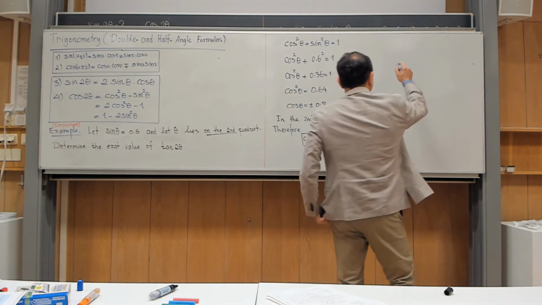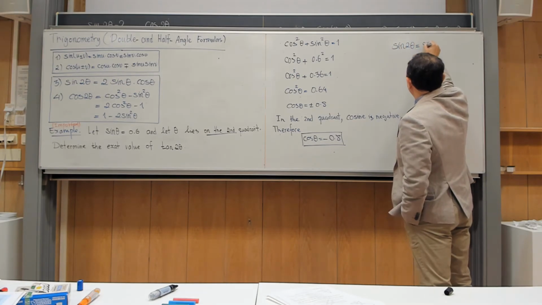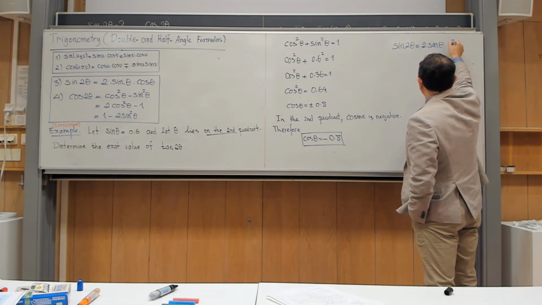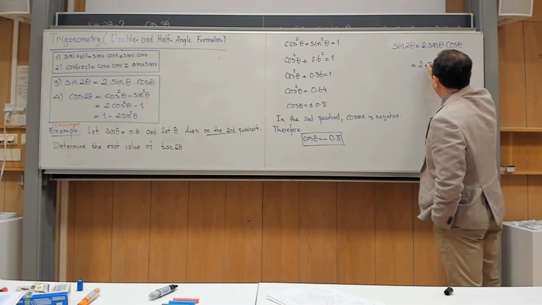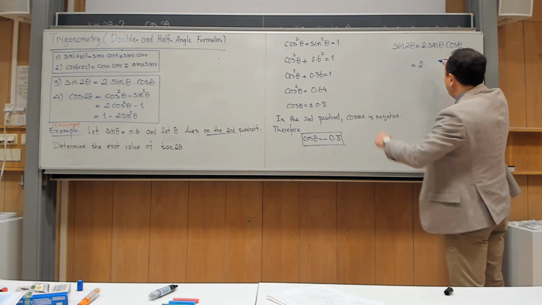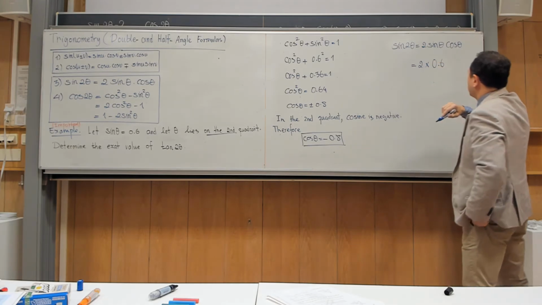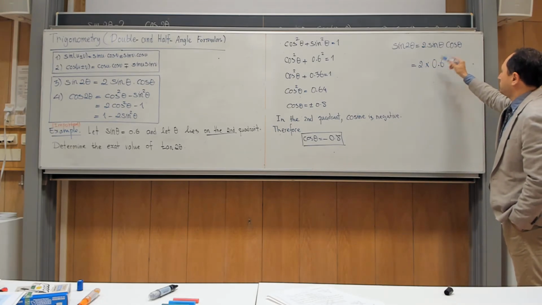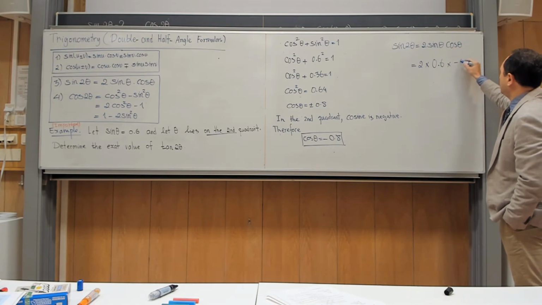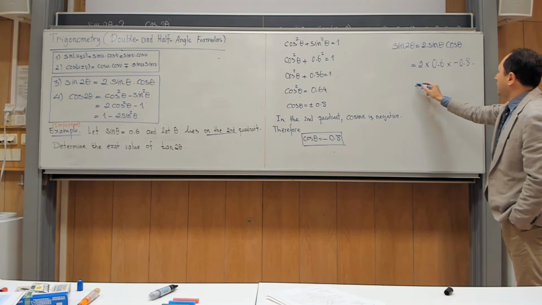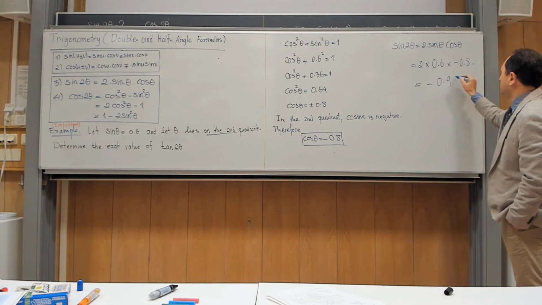So let me write the formulas. I would write the formulas in the exam in front of the person who is supposed to correct the papers, probably me. And then this becomes 2 times, what is sine theta? It's given in the problem, 0.6. If you don't mind, let me write a cross for the product, not to get confused with this decimal point. And then multiplied by cosine theta, which is minus 0.8. So the answer is minus 0.96.